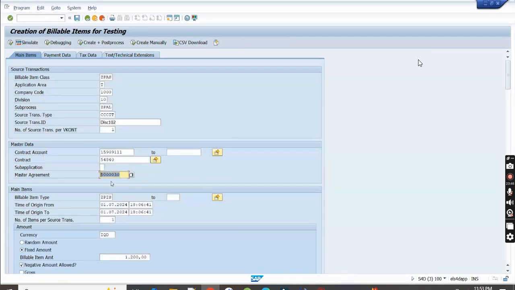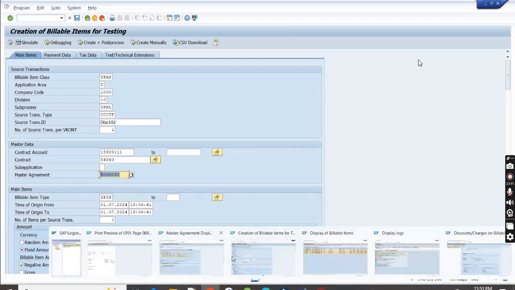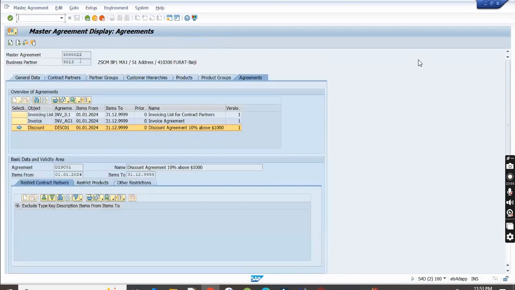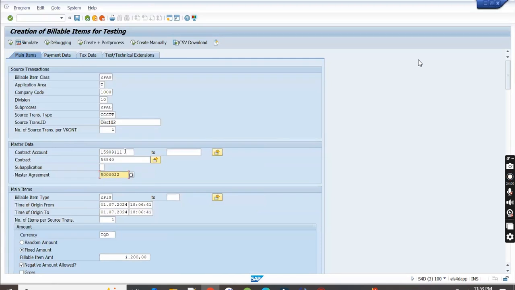Oh, sorry. It's a different one. I generated for a different master agreement. My master agreement is 22. Where is that? Sorry, my bad. 51022. I'll just change it. That's why I got a smaller number of contact accounts. Remember I had a longer list.